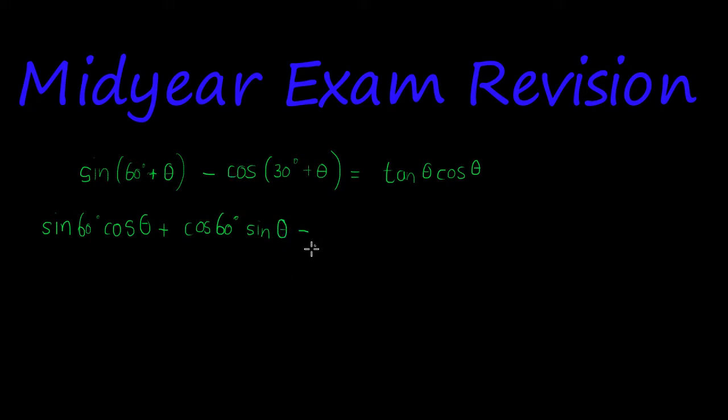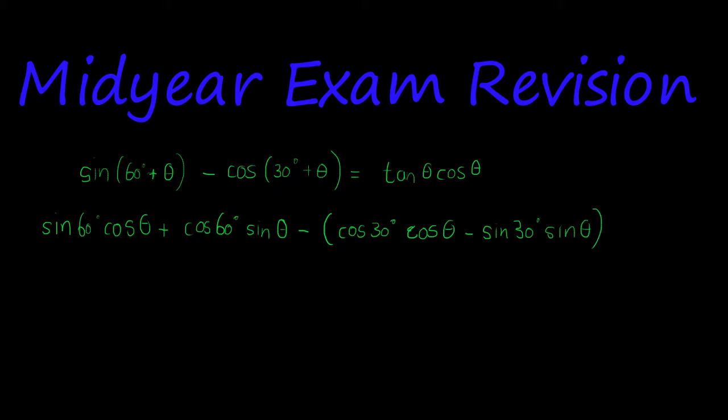And then minus, and remember, when I apply something and there's a negative in front, just keep the bracket so that we can remember to distribute the negative. But cos is different sign, same ratio. So starting with cos, we've got cos of 30 degrees, cos of theta, and then if this is a plus, cos is different sign, same ratio. So minus, and then sine of 30 degrees, sine of theta.